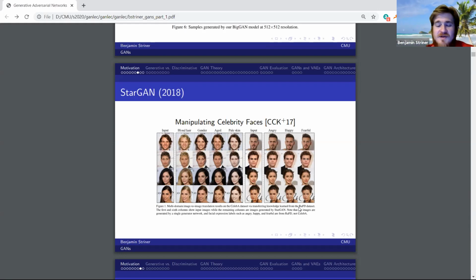You are taking this very simple space, your latent space, which is densely packed and everything's there. All your images are in one big closed convex ball, and then you're mapping it out to whatever weird shape the actual faces might be, and that gives you a way to understand them.